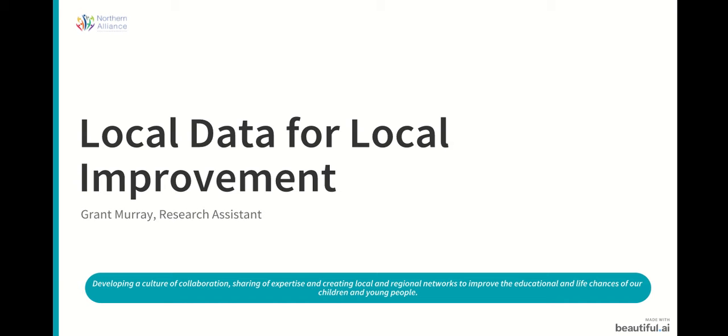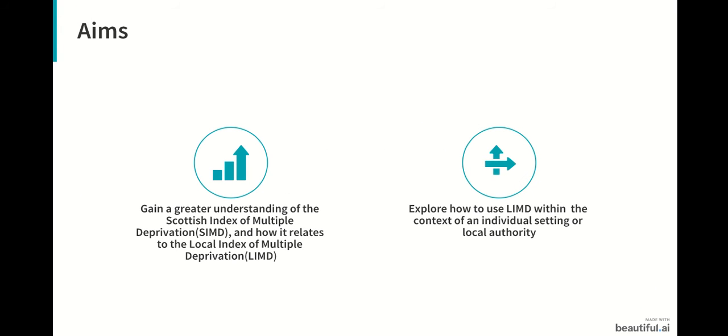This recording will be briefly examining local data for local improvement. This aims to provide you with a greater understanding of the Scottish Index of Multiple Deprivation and how it relates to the local Index of Multiple Deprivation. We'll also look to explore how we can use that local version within the context of a local authority or individual setting. But to get us started, let's have a look at some key pieces of information regarding the Scottish Index of Multiple Deprivation.